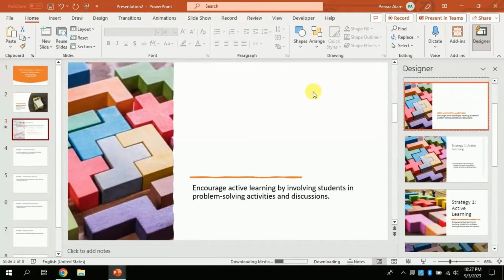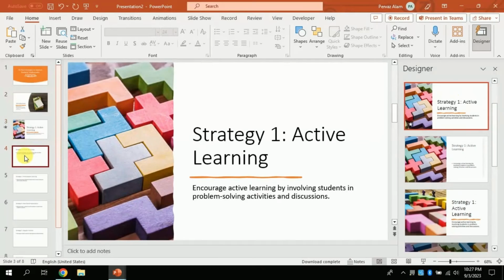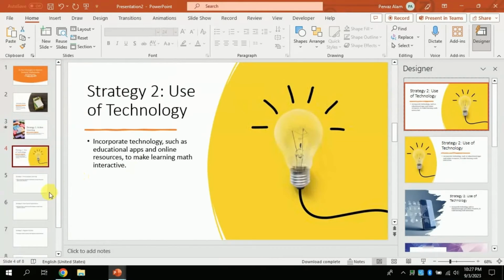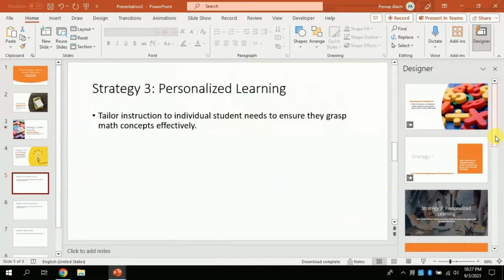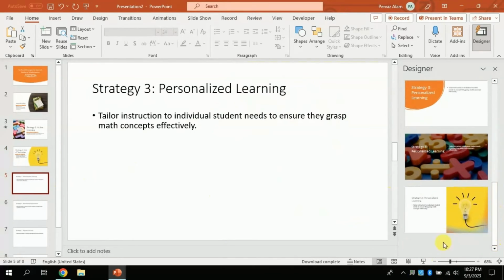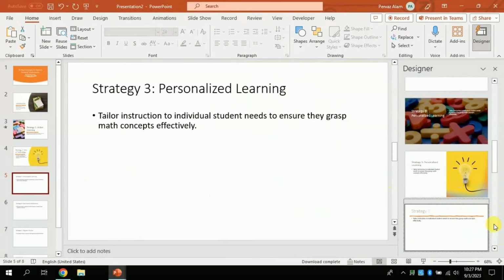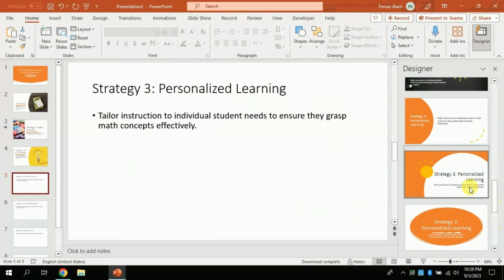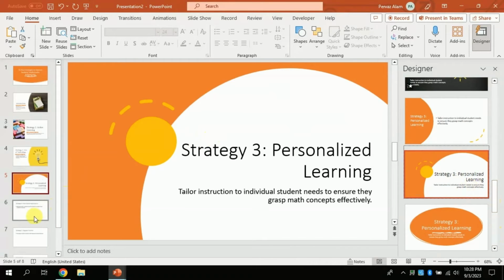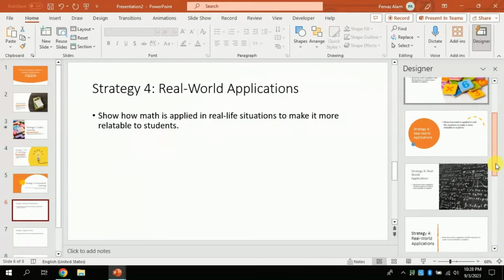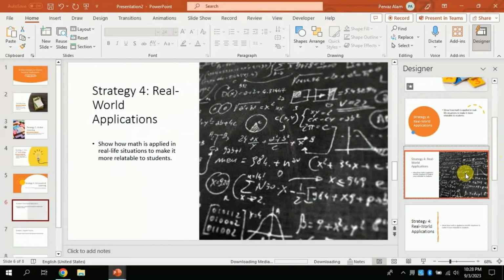The same goes for slide number 4. Let's suppose for slide number 5 I am not satisfied with the provided designs. So I can click See More. And by clicking, more designs will appear. By scrolling down you can see more designs and you can choose as per your need. The same process will be applied to the next slides until you get complete satisfaction with your designs. In this way various designs for each slide can be chosen.